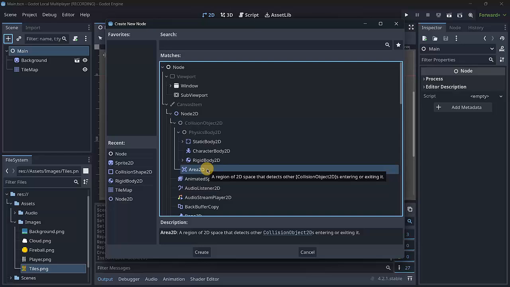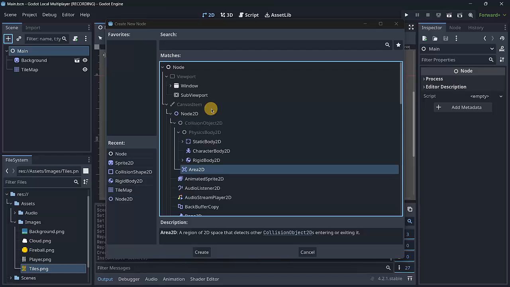For example, if we have a football goal and we want to detect if the ball has touched the line of the goal, and we want to detect that there has been a goal and therefore we want to increase the score, we would use just an Area2D. So areas are usually used to literally have an area, a region, a specific space where the only thing that we want to do is to detect collisions.